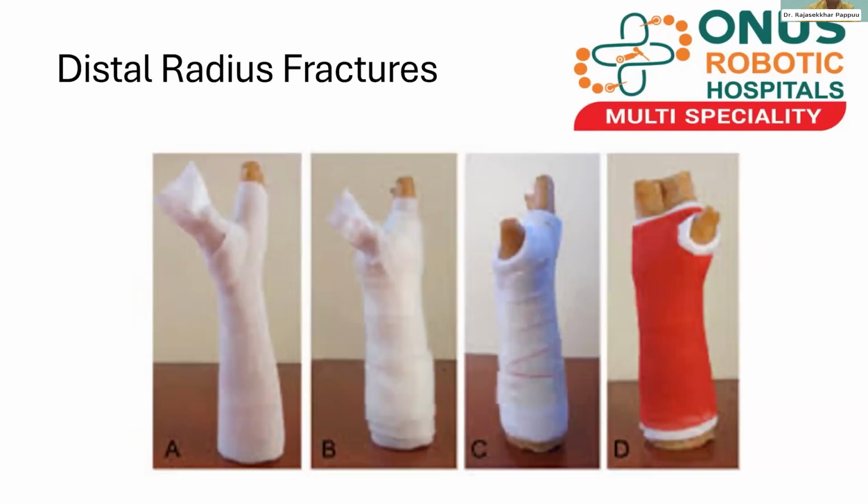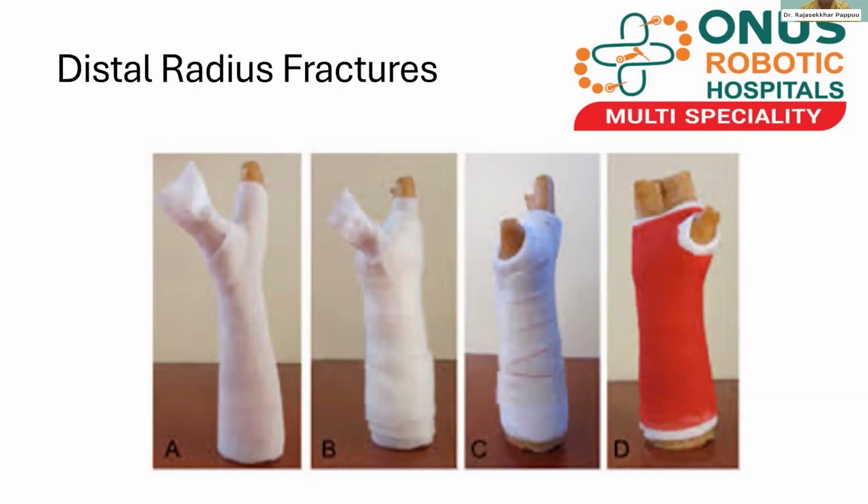There are many varieties of plaster. First, we put padding: a plastic cover, a stockinette. Over the stockinette, we put a cotton padding, compressed cotton, so that the skin doesn't get irritated by direct contact with the plaster. Then once the padding is done, a synthetic cast is applied. We keep it in position like this. This is conservative treatment. When all the angles are maintained, the patient does not require surgery; a simple cast is enough. Colles fracture is the best example for this kind of treatment.